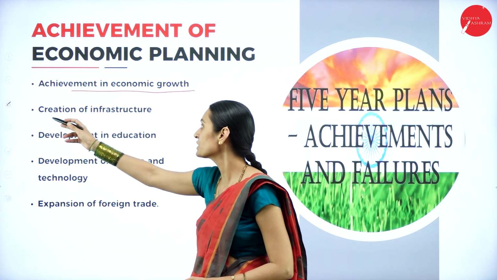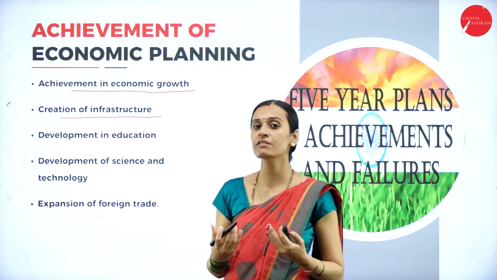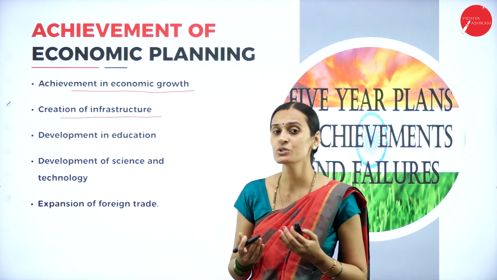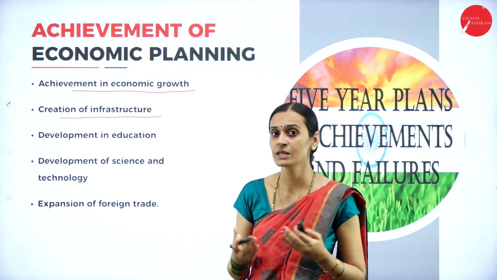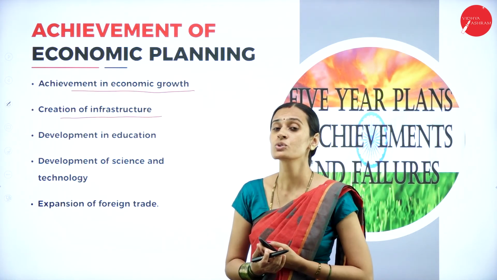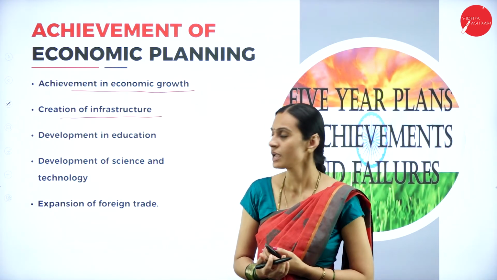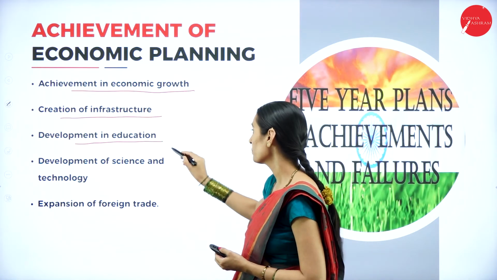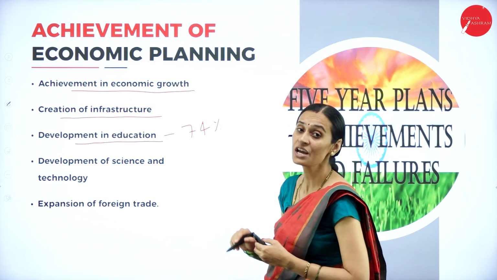And of course, the creation of infrastructure. After the fourth 5-year plan, the focus was on improving infrastructure development. We are trying to establish a good education system and well-equipped hospitals, with good infrastructure development in road, transport and communication. So many villages can now be connected with roads. And next one, development of education. By infrastructure development, we have now achieved a 74% literacy rate.